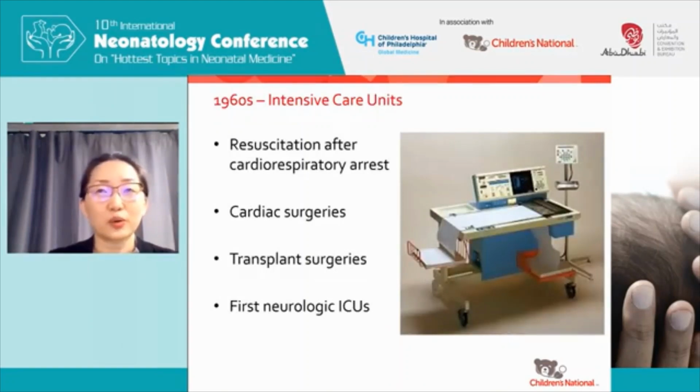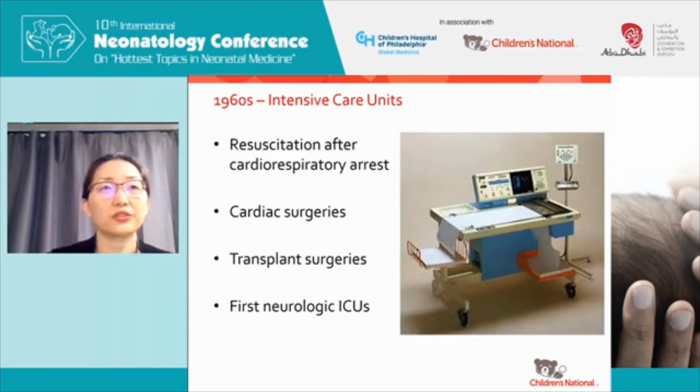This is the EEG that I grew up with when I started as a neurologist. It was a paper EEG. And this came about and became more used in ICUs when ICUs came into creation in the 1960s after resuscitation after cardiorespiratory arrest, and then more specifically with cardiac and transplant surgeries. In particular, because you could have brain insults after these complex surgeries, and also because these patients were often sedated or paralyzed post-operatively, and therefore you lost the ability to use the neurologic exam as a functional assessment.